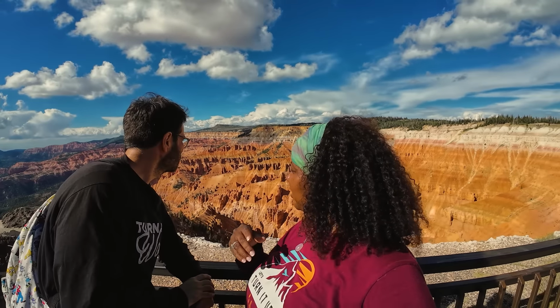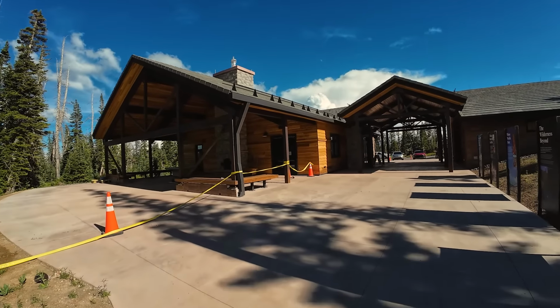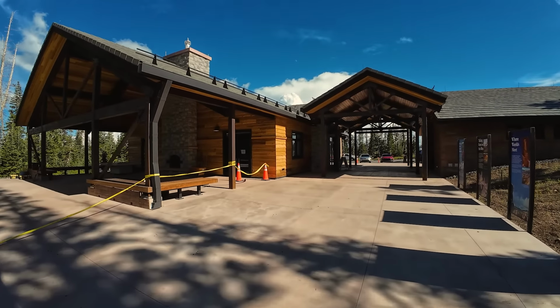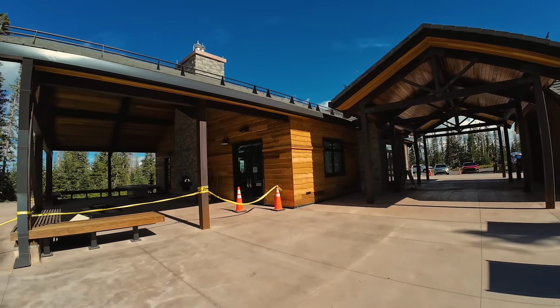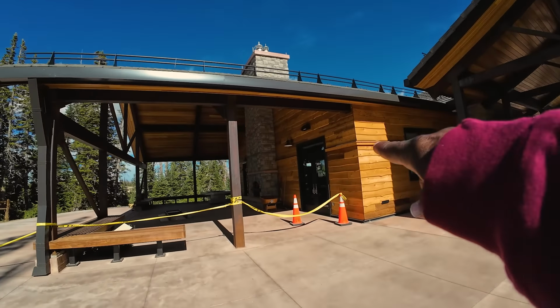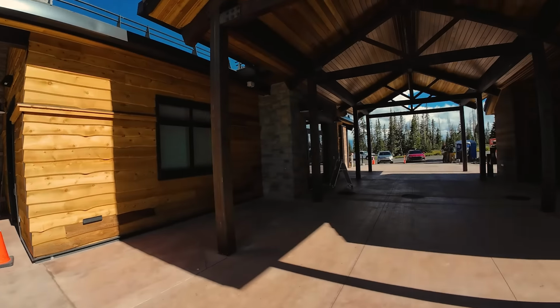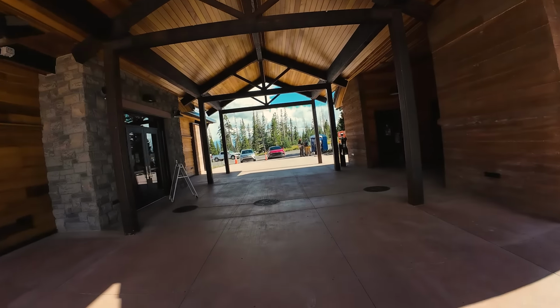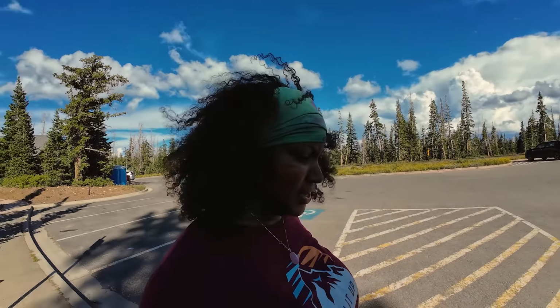Yeah, I agree, pretty. And there she is, this amazing piece of building here. It's the new visitor center, Cedar Breaks National. Woo, elevation. Woo, catching my breath. But it's cool. So the visitor center is closed, but it's opening in a week. They have an outdoor fire pit. Look at that, Dave. Super neat. Cool. Ready to rock. I tell you, when you're at 10,280 feet elevation, you really feel it.